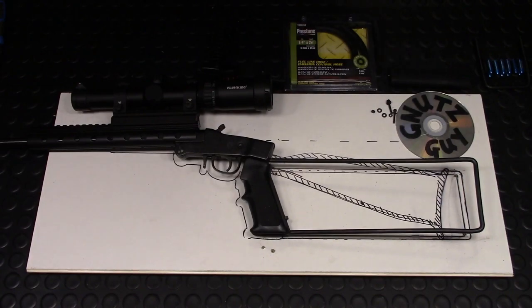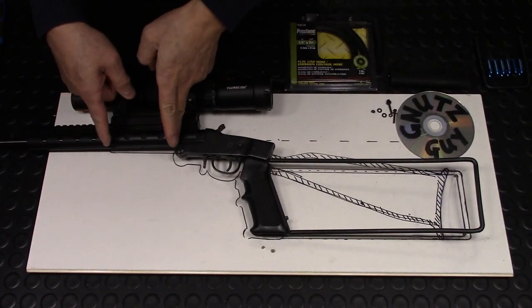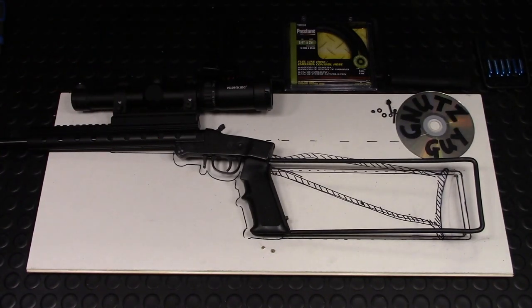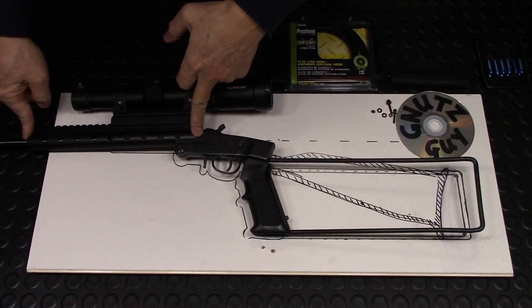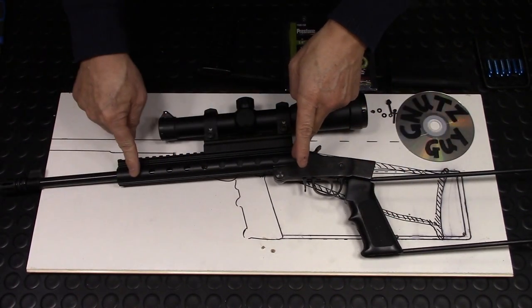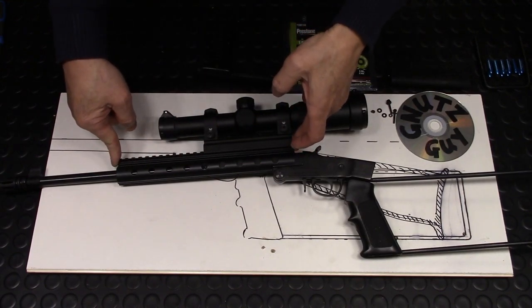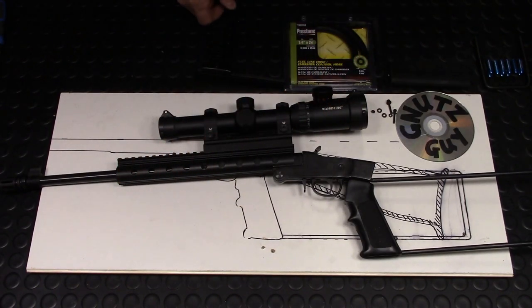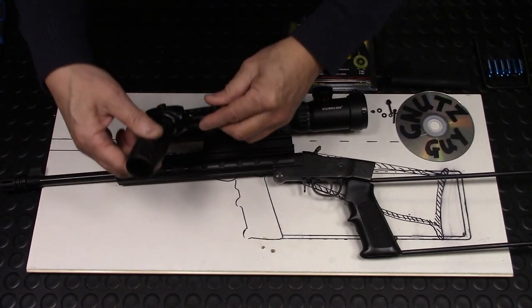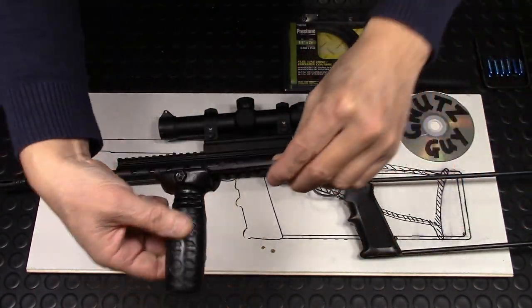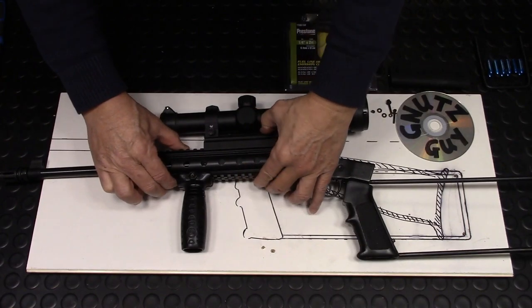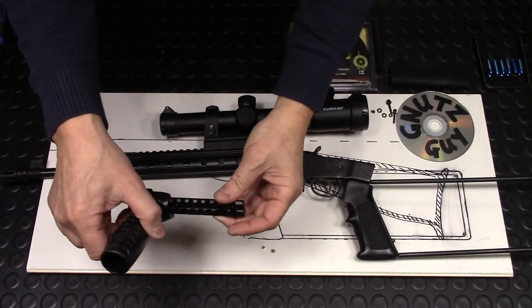So, the next deficiency was the real small hand guard that was here. The OEM hand guard. It was really uncomfortable to hold. And, I made myself, I modified a crutch. And, I made myself a ten inch long, ten inch long hand guard with a ten inch long rail above it. Now, and it's far more comfortable and more useful than the previous hand guard, OEM hand guard. And, I could, if I wanted to, mount a five and a half inch bottom rail to this. And, I could attach a vertical grip. If I wanted to. But, I really didn't have time. So, I might do that at a later time.